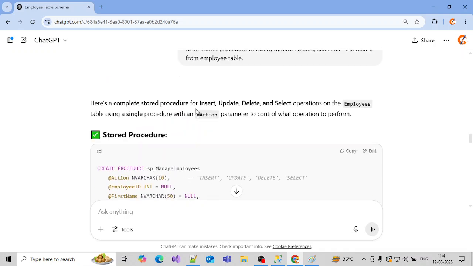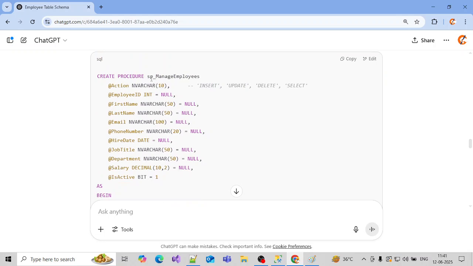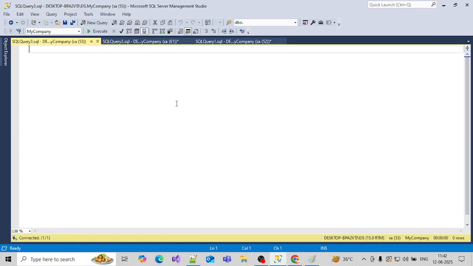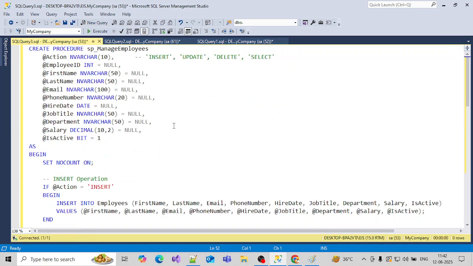Here is the complete procedure, SP manage employee, for insert, update and delete. So here is the action, what kind of action we want to perform on this table: either insert, update, delete or select. Let us copy the command, open a new query window, and paste it over here.